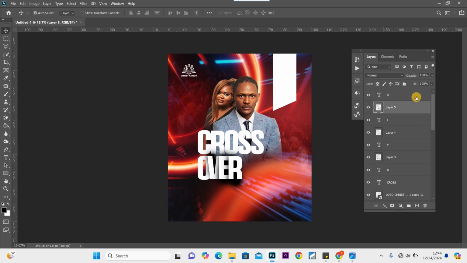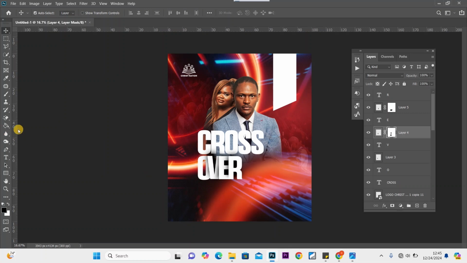Okay, so I'll locate this one, maybe add the mask to it and take it out from the places where I don't want it to appear. You can take it out from here like this. Do same for the other one. Take this part out. Okay, I think we are good. So I'm just going to add the other text now.